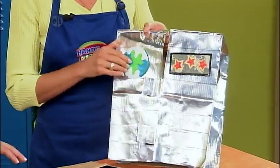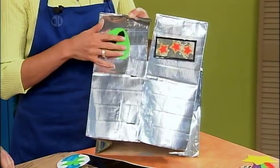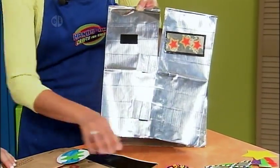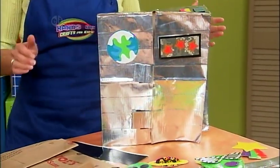Absolutely. So I can take this off and then put this one on, right? Yeah. So we can go from Earthlings to aliens. Yeah, so depending on what your imaginative play is for the day, you can switch sides, you can mix it up, and you can even make your own idea.